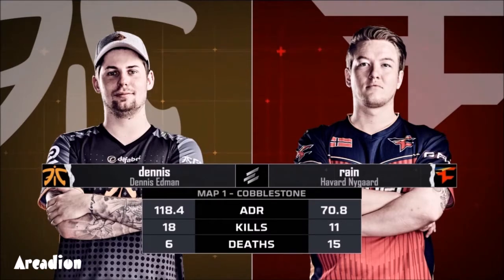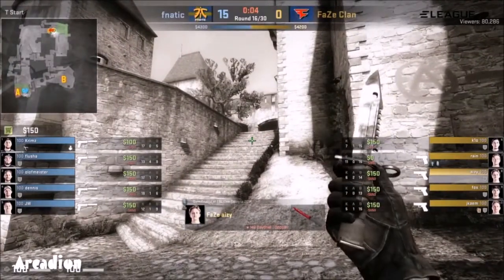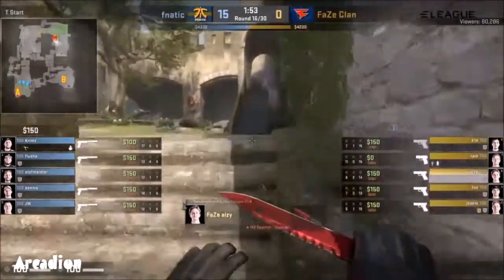Anyway, we've had some great performances here out of Fnatic. Olofmeister has definitely shown up in the ways that we would have liked to see, but Dennis as well has been bringing the pain here on this map, Cobblestone. And it's not just pain, James. It is humiliation. It's embarrassment. It is a complete and utter atrocity that is being committed by Fnatic right now because they are 15-0. FaZe are yet to put a round on the board.